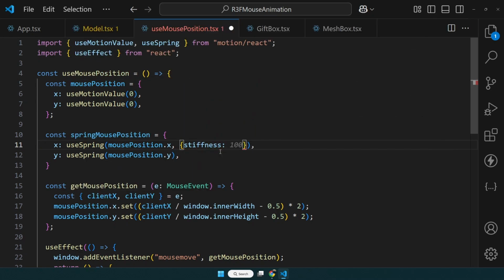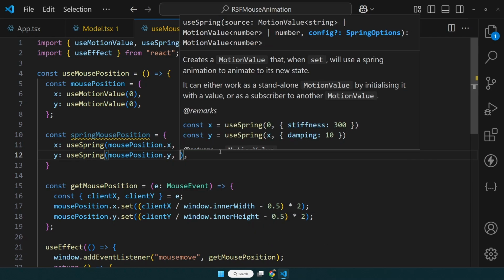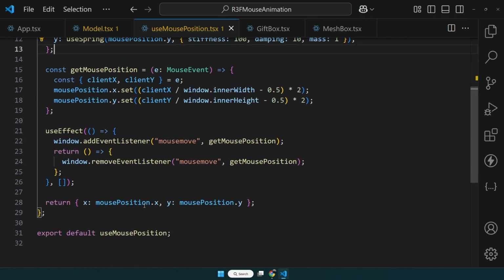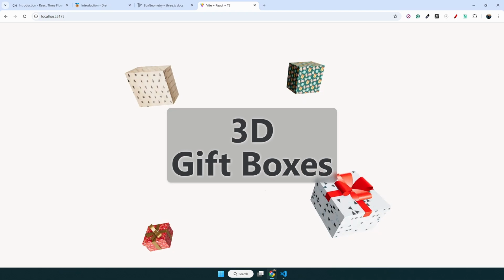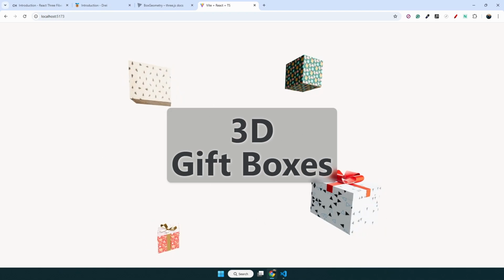In this use spring, we can also add properties like stiffness, damping and mass to configure the spring physics. Now instead of mouse position x and y, we will return the spring mouse position x and y. We can now see our boxes have spring effect to their animation.